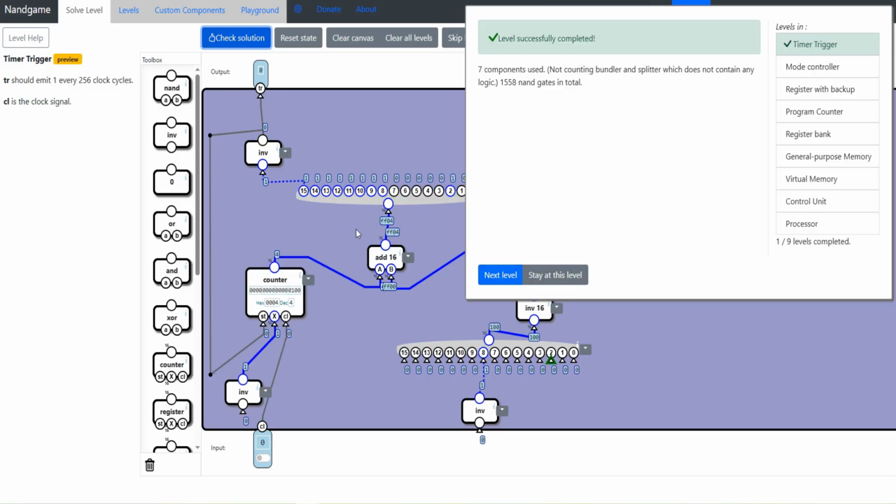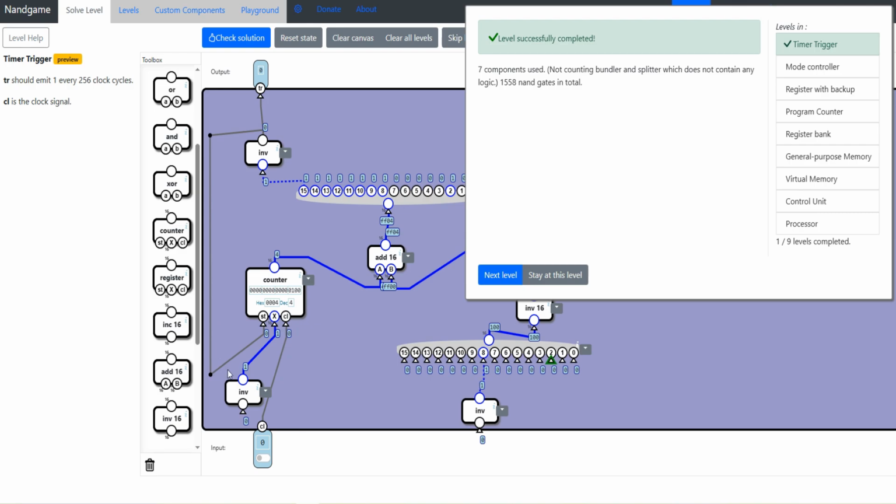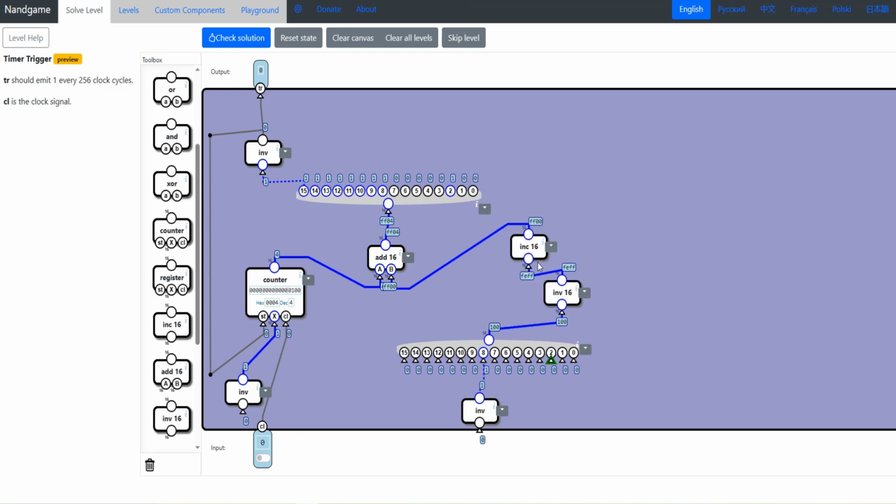All right, interesting level. If we had our subtract built in, if we had another component like our equals 0 flag available here, it would probably be a lot easier. But as is, I don't think this is too bad. All right, let's see what's next.